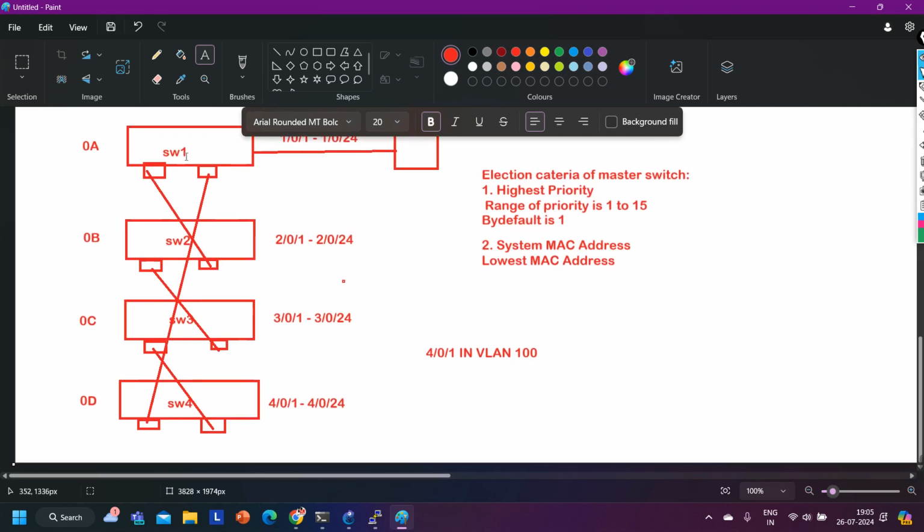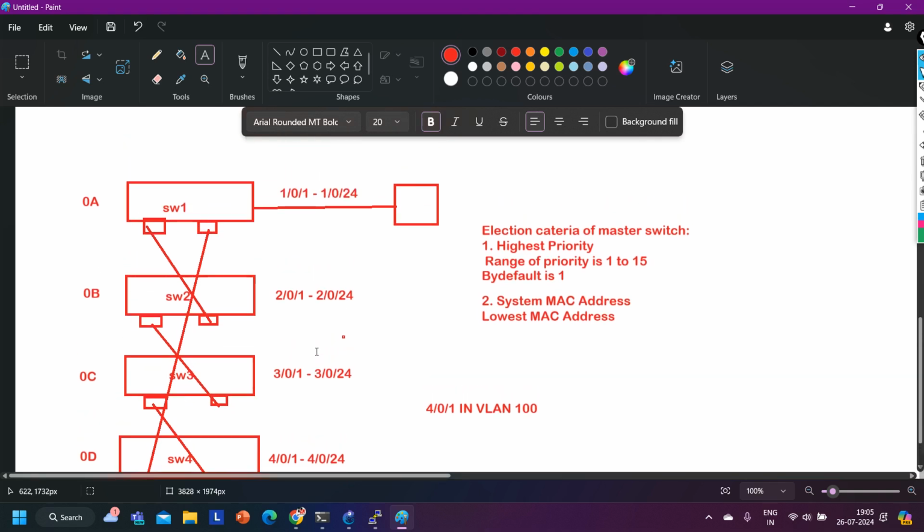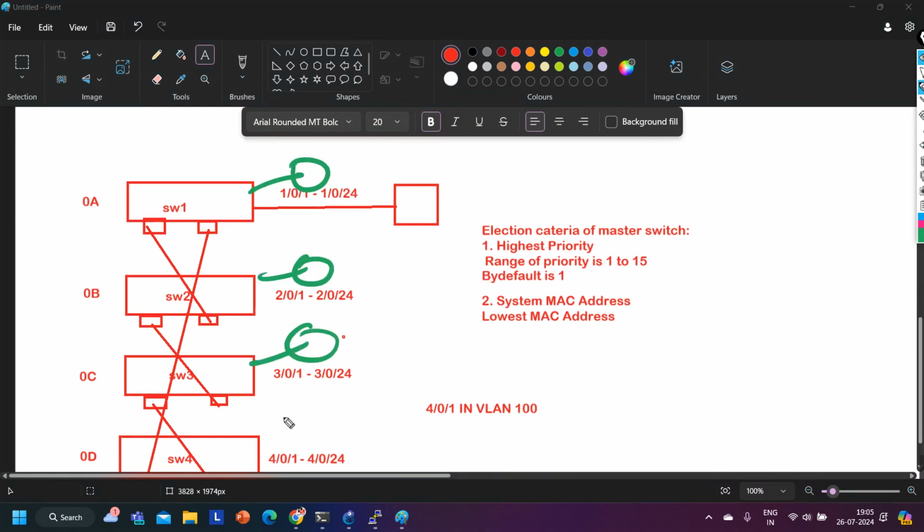And how is the master switch going to send STP BPDU? From the StackWise cable. How is the master switch going to forward data? From the StackWise cable. So now in this scenario, I have one user in VLAN 10 at each device. So guys, these devices are going to communicate with each other with the help of the stack cable.